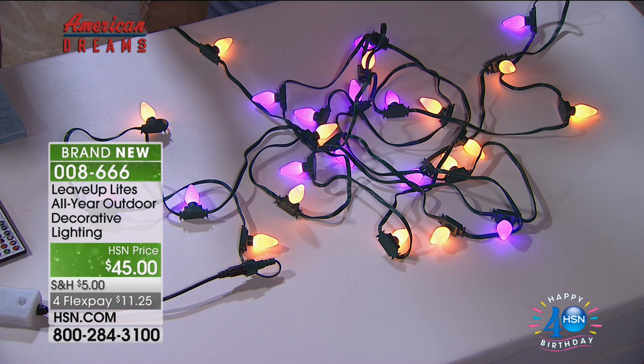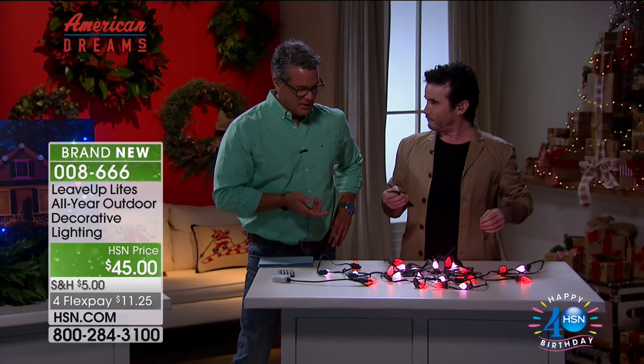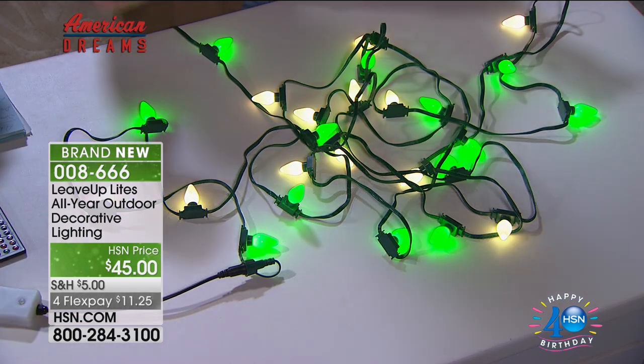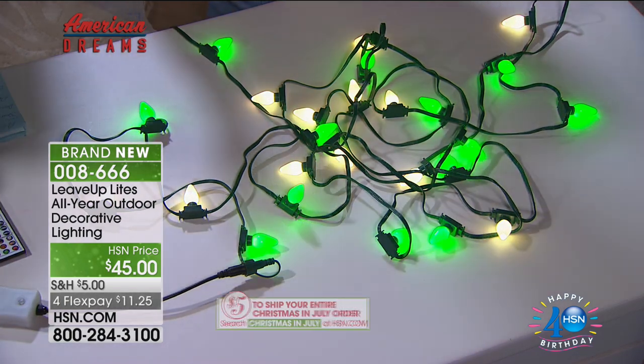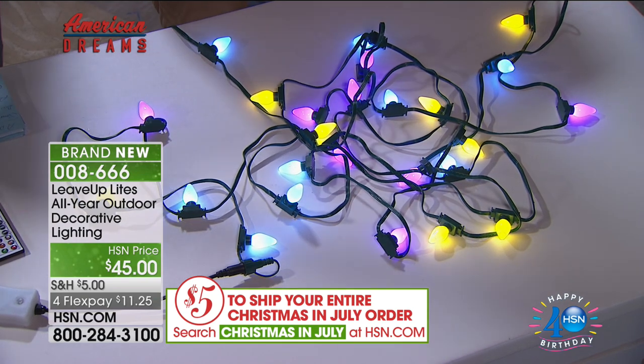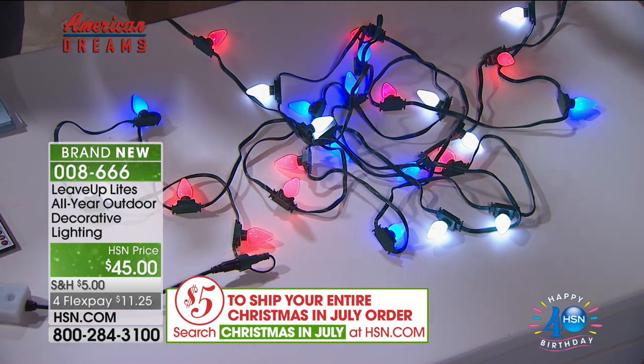Want to switch through a couple more holidays? We've got pink and red — Valentine's Day, obviously. St. Paddy's Day. Here comes Easter — look at the colors, those are Easter egg colors. And my favorite, the American holidays — the red, white, and blue. Fourth of July or Memorial Day or whatever. Labor Day coming up — get these up now, in the summer. Then your Christmas lights are up when it's cold and you don't have to worry about it.